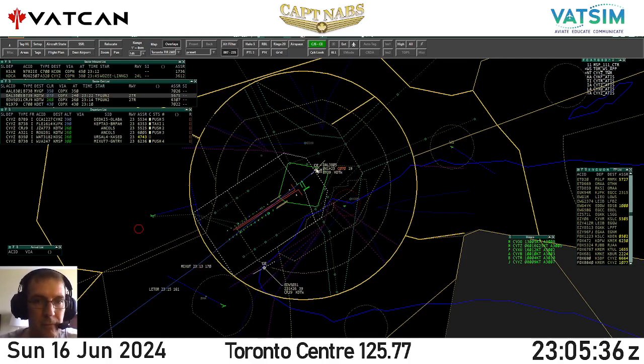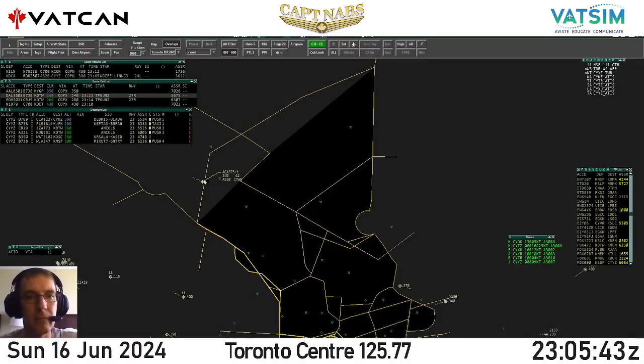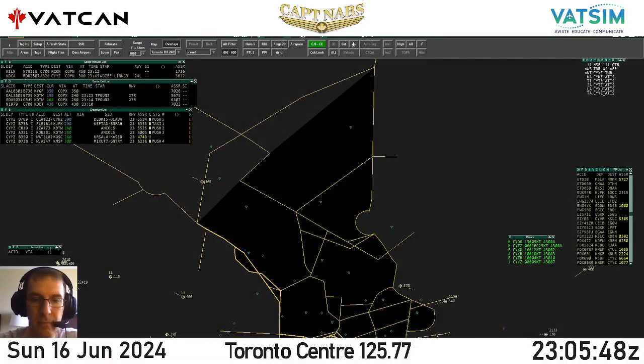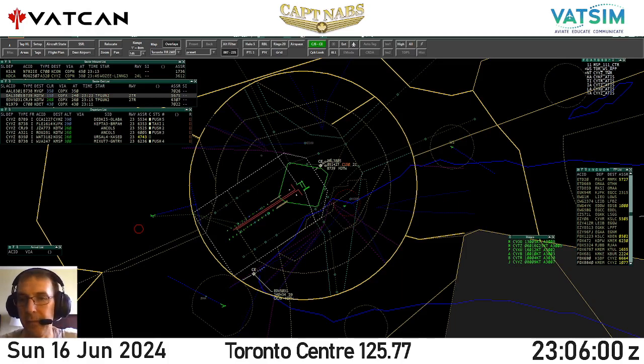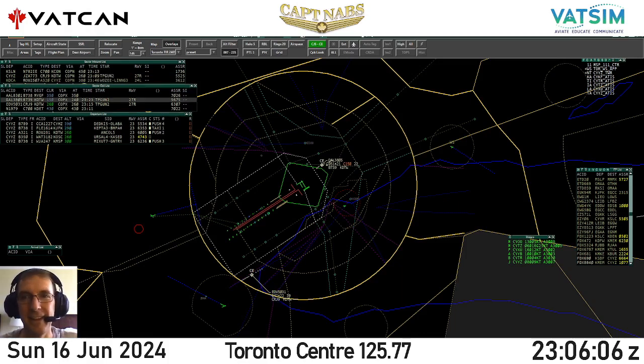All right, right turn direct Mobile, proceed on course up to 15,000, Delta 3805. Oh my God. Why does logging into stuff have to be so difficult sometimes? All right, let's see if I can now get what I need.